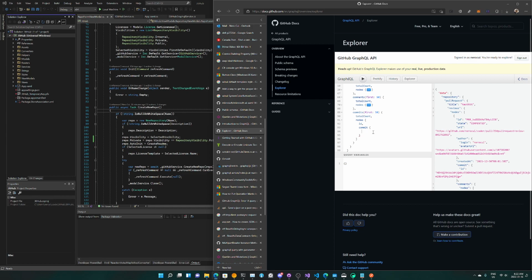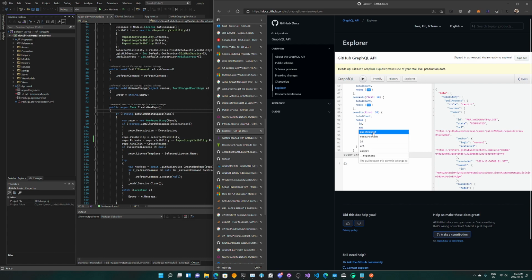So right here for the commit, at least we're gonna have a message, right? Okay, cool. The message, and what else do we want in this? Do we want the author?